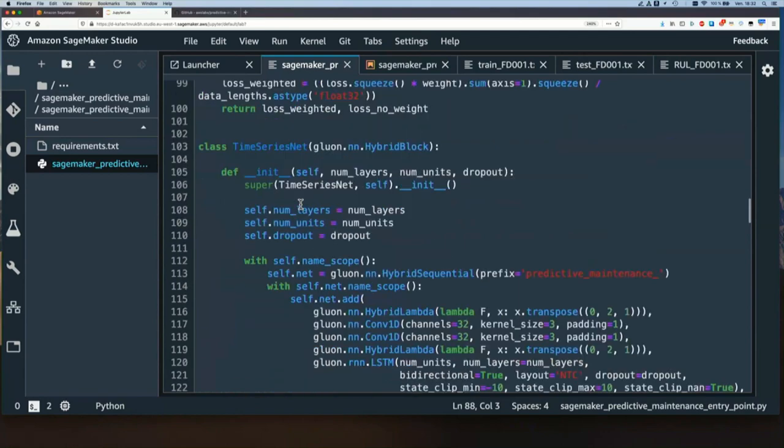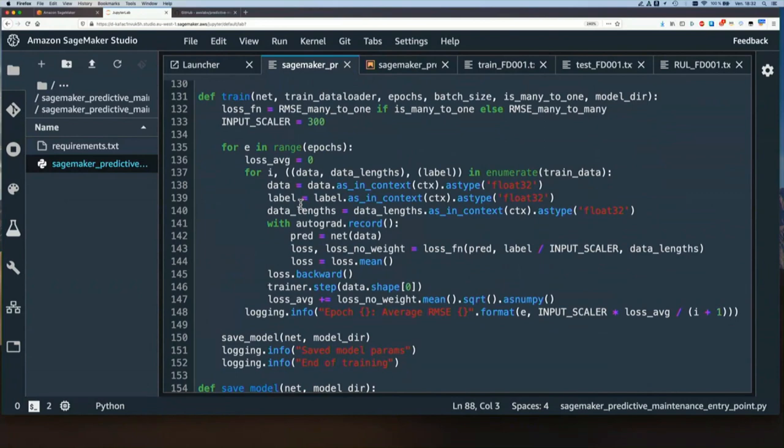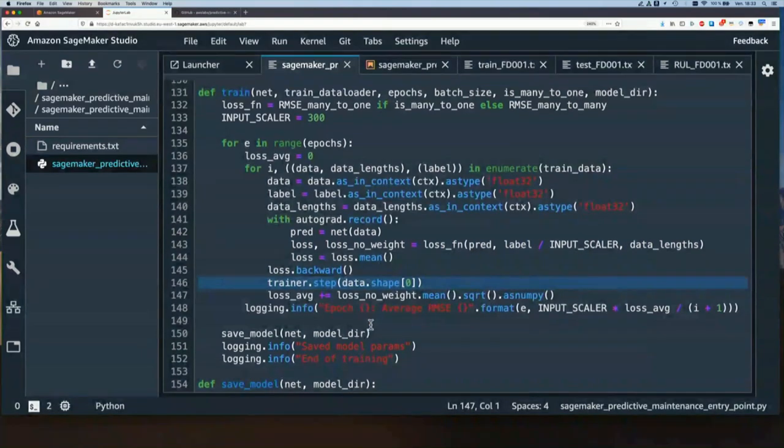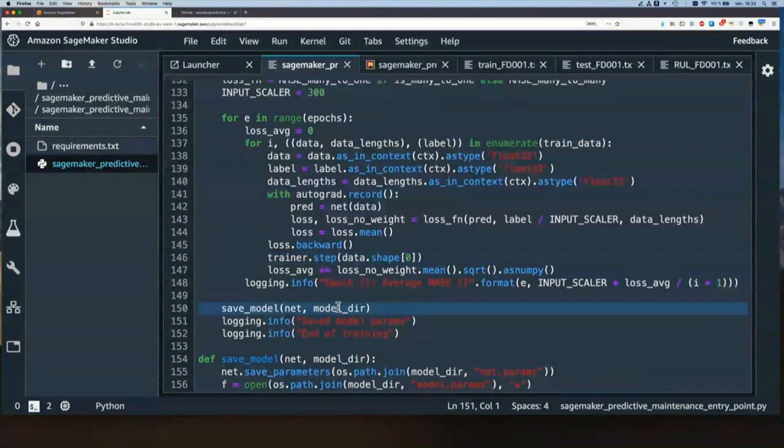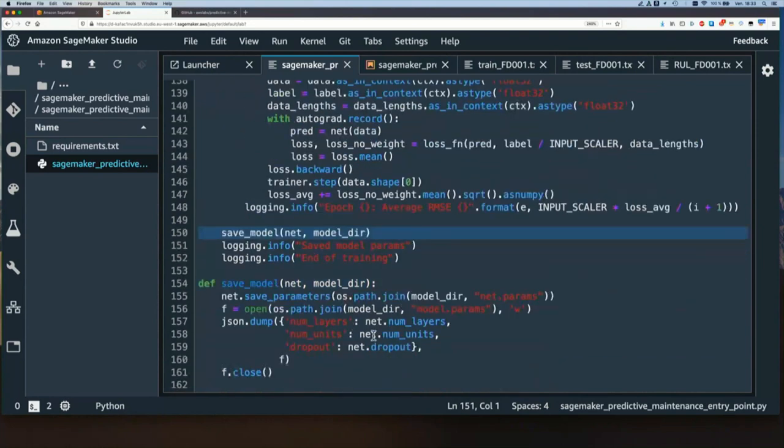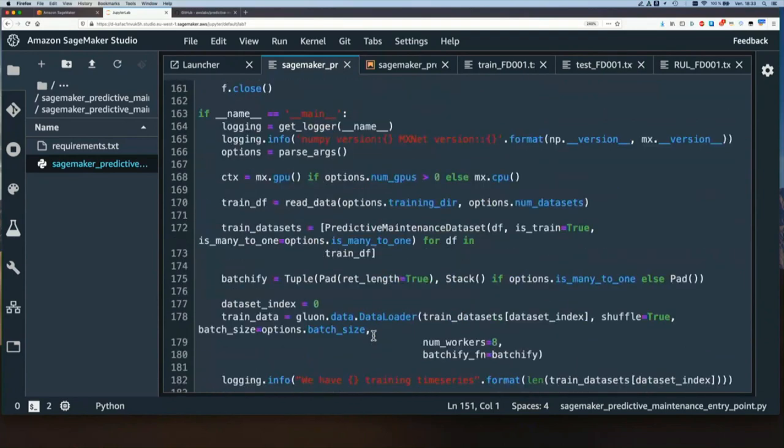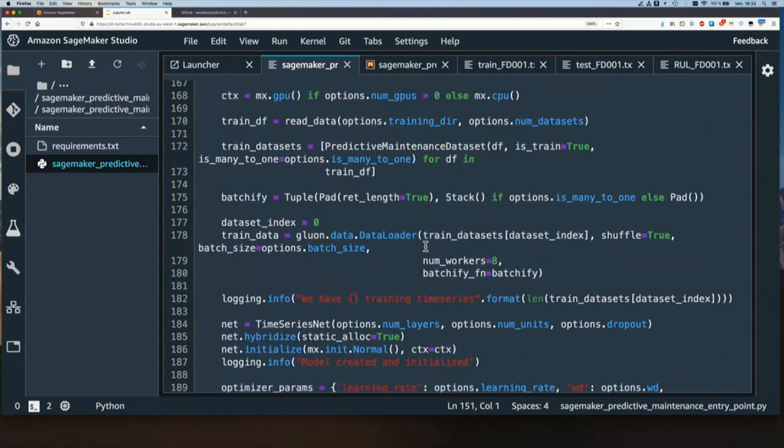Okay, so we looked at the model, and the training loop looks quite standard to me. So iterating over epochs, getting the next batch of data, reading the data itself, reading the label, recording the gradients automatically, forwarding. So that's forward propagation: propagating data through the model, reading predictions, applying the loss function, and then backward prop. And then stepping through, going to the next step, and that's about it. So it's very typical for a deep learning training job. And of course, at the end, we save the model in the location that SageMaker pointed us to, and saving is just saving the parameters. And the main function for this is, of course, load the data, instantiate the model.